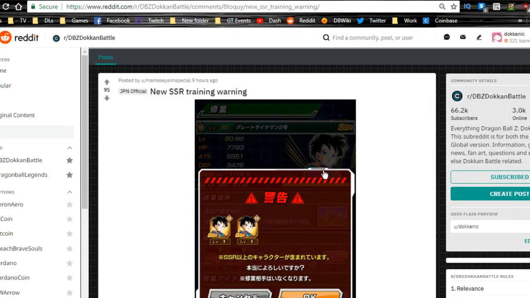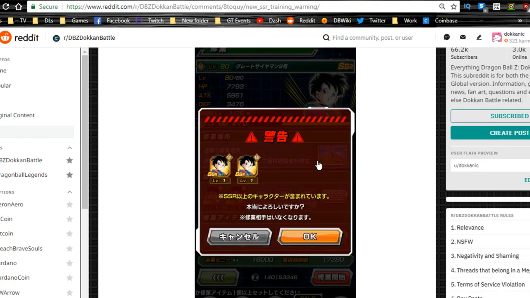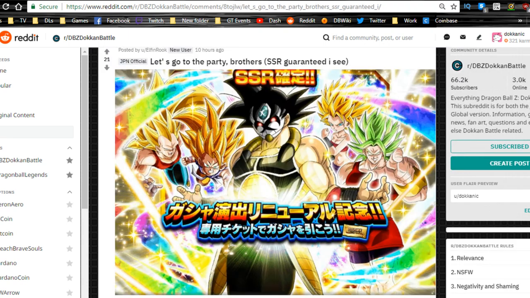Anyway, we have a new warning when SSRs are being trained in. It's a different warning. It has little exclamation points all in red and whatnot. So when you go to train them, so that's awesome. We have a new effect for Goku and Vegeta on Battlefield. Now, again, I don't play Battlefield, so that's something new to me. I don't know. If you go over here, look at that. It looks like the lightning actually shows some stuff. It looks like they're about to fight or something like that. It's some weird electricity. I think they're going for electricity anyway.